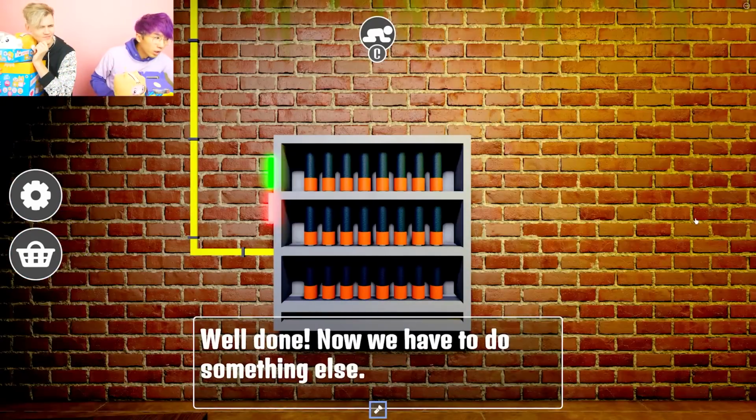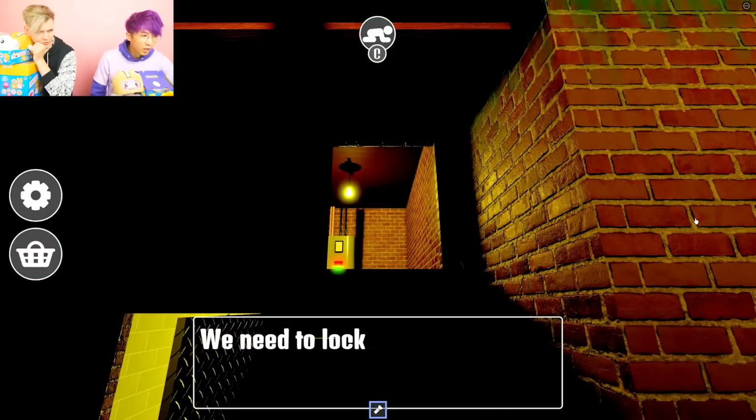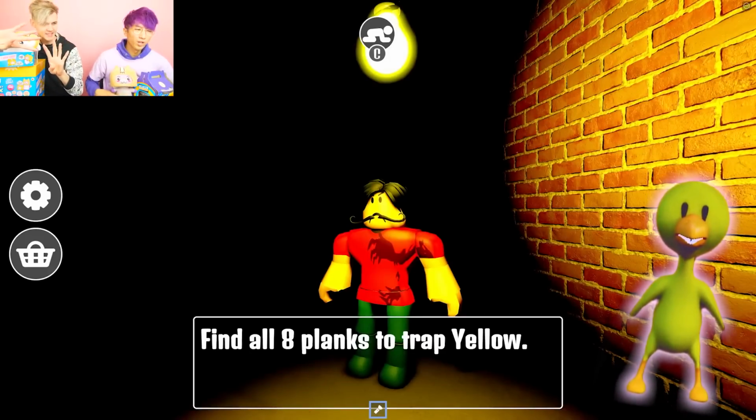What do we have to do? Wait, what else is there to do, guys? Uh-oh. We need to lock up yellow. We gotta lock him up. Find all eight planks to trap yellow.